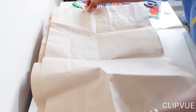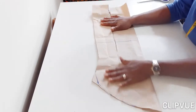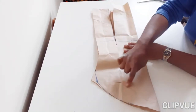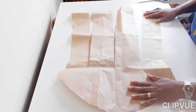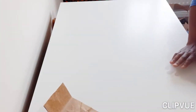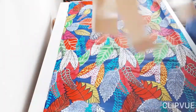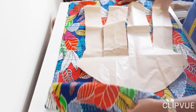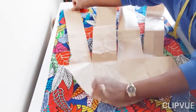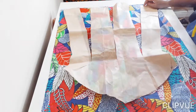For the sleeve I'm going to get my paper and cut using the slash method. I folded the paper, cut the sleeve shape, then slashed it open — like this — so that when I open it I can spread it to create more volume at the bottom. Now I'll get my fabric and place the slashed paper pattern on it so I can cut the wider bottom sleeve. I'll pin it down and cut.